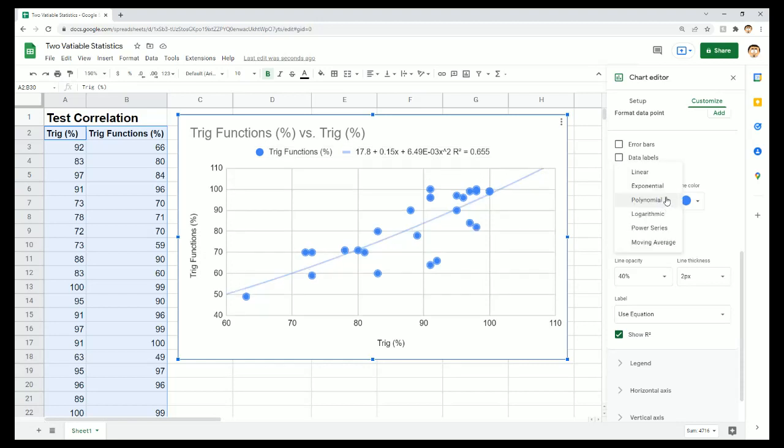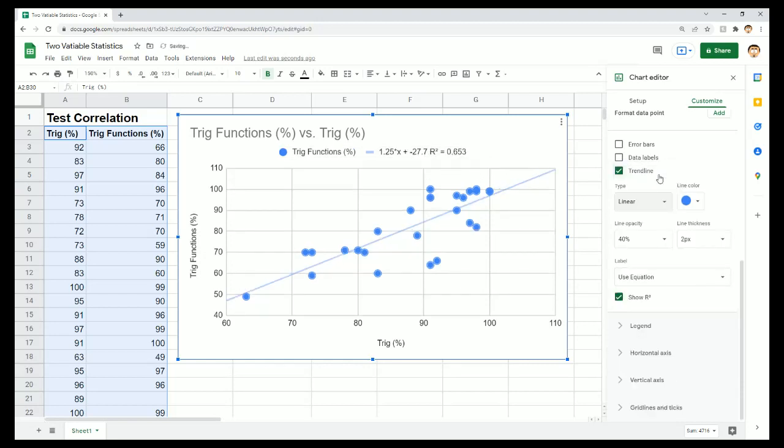So, let's just go back to linear. Linear is a lot easier and it gives us an r squared value that is, again, pretty much as good as any other kind we're going to get. So now that we've done that, we've basically done everything we need to do on the graph. We found an equation here.